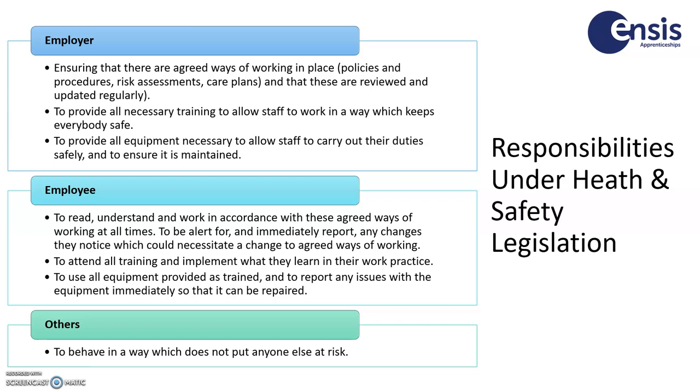Others, like we said, that can include health professionals, contractors, family and friends. Their responsibilities are covered basically with one sentence, that they must behave in a way which does not put anyone else at risk. So whatever they do when they're in that service must not put anybody else at risk.